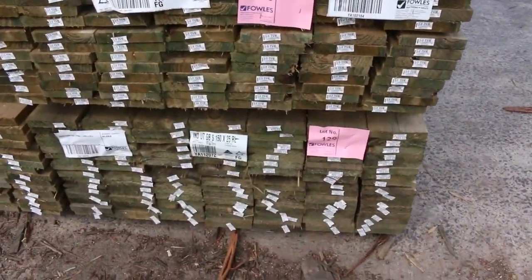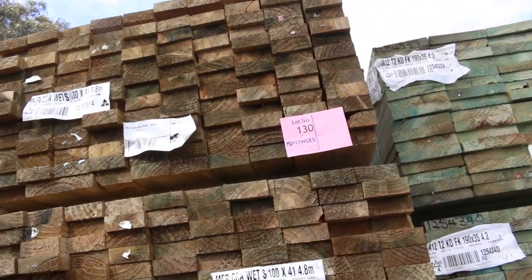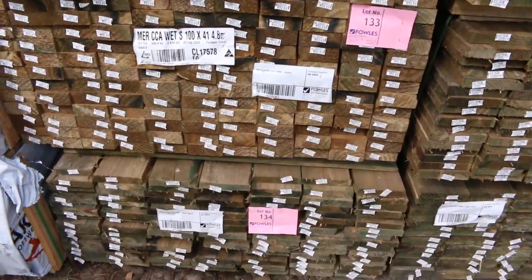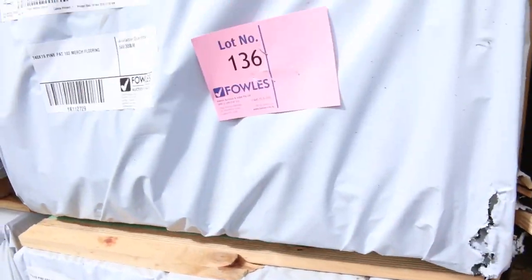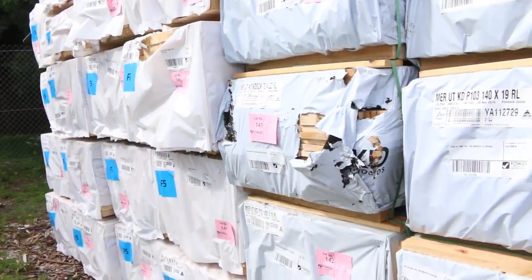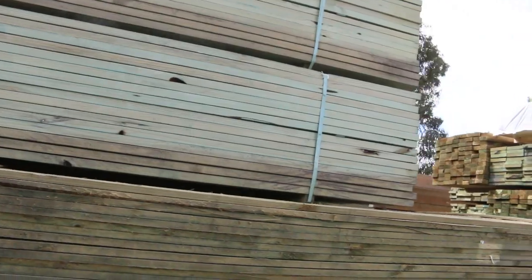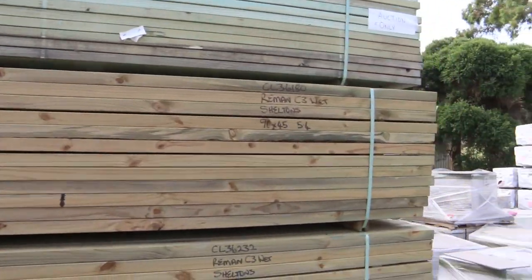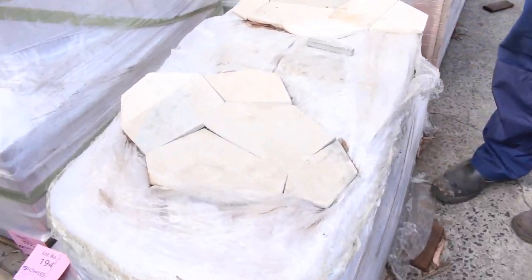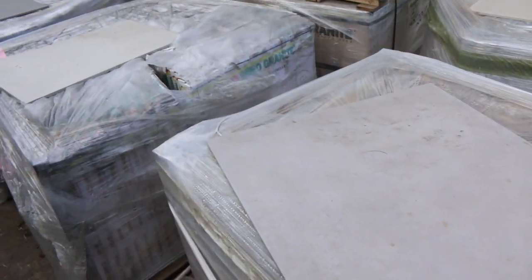There's also some 100 by 41 sawn treated and a bit of pine flooring lining — about four or five packs of that. We've got some untreated pine decking and in behind there a bit more framing pine. Over this direction there's a whole heap of tiles to choose from, some more treated pine 90 by 45, and also a bit more termite-treated stock in a variety of different sizes on the left-hand side.